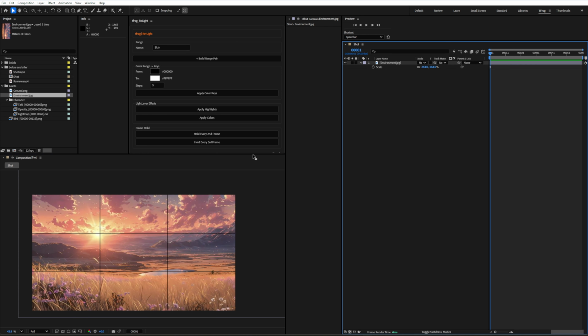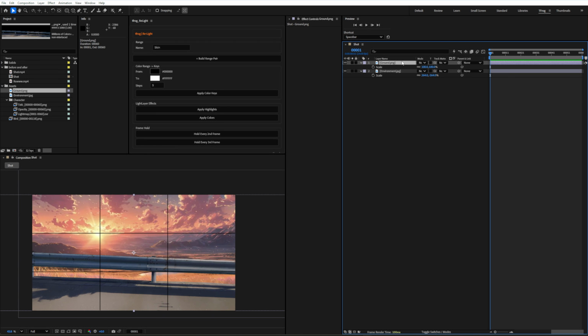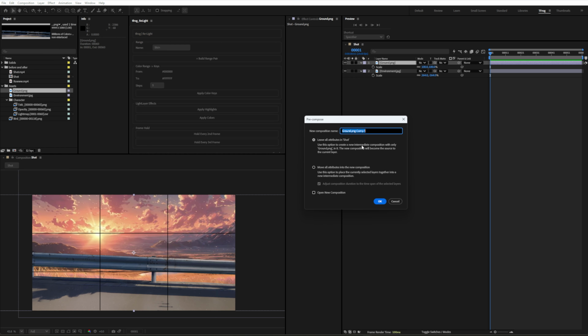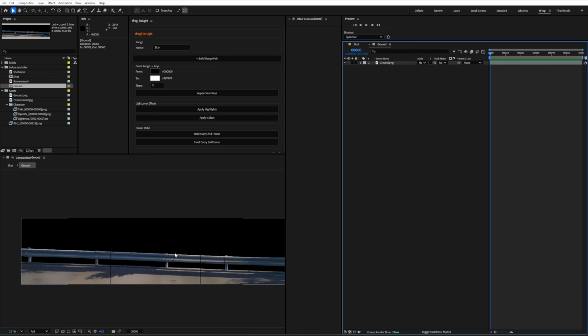And now I can also add my other environment. So for this, I got my ground here. Let's add it in as well. I will use a pre-composed for this. I will call this ground as well. And I'm using the first one. So if I would use this one, then the comp inside will not be the same size as the ground I have now here, but I want to have a composition that is the same size as the ground. So let's hit OK for this. And if we go inside, you can see it's now this big here.